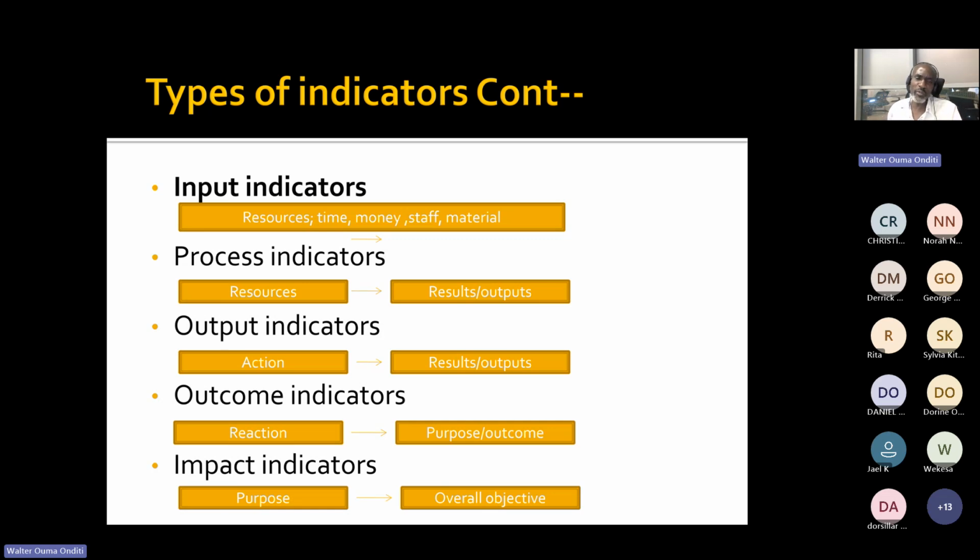If you are to look at it, then we can say, by the end of today's session, right now I'm seeing we are 25. We could say maybe 25 participants attended today's class. Now, one output only, that particular output that I've mentioned, cannot deliver a single outcome. We need several outputs to be able to get in there. And several outcomes would also give us the impact. And that is what we are calling the impact indicator.